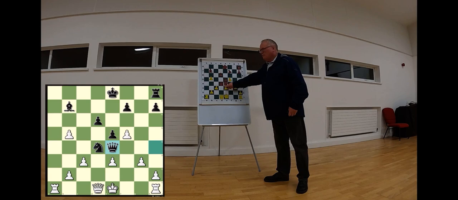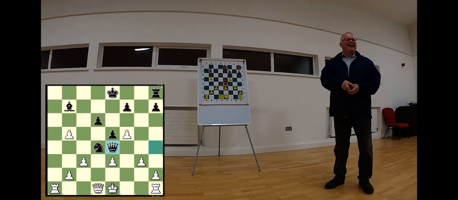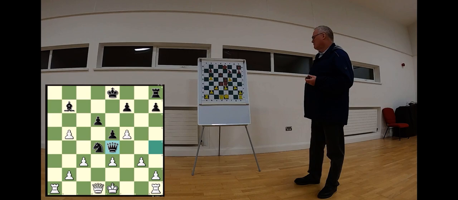And what does white do here? Probably castle. I'll tell you what he did, he resigned. And actually, I think I've shown Brendan a few games, not necessarily in this exact variation, where this theme comes in the Sveshnikov on the black side, all right? And you can see why he resigns, because basically he's getting mated, or as good as.